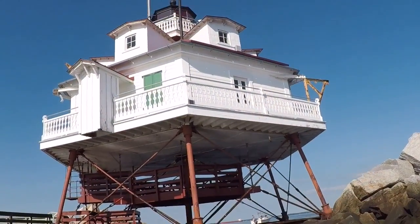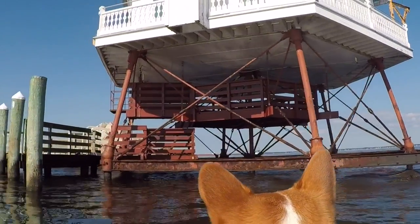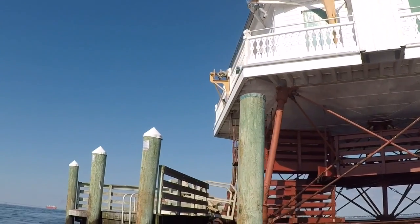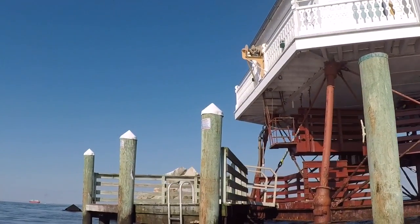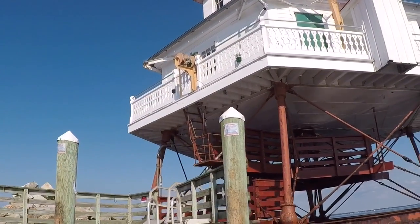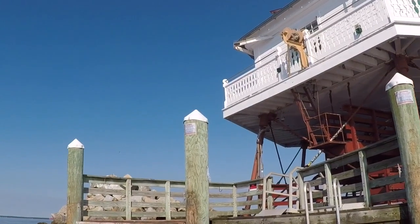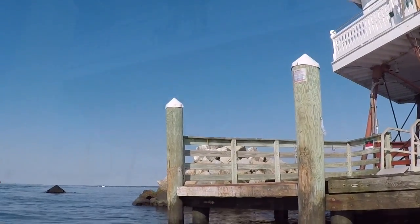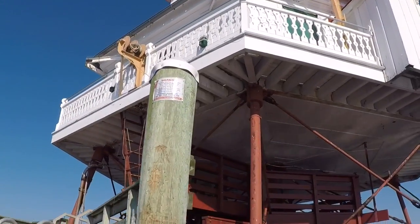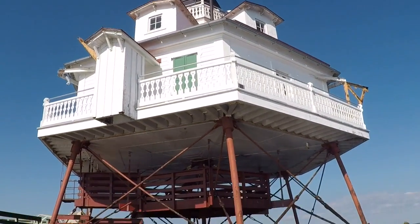Thomas Point Lighthouse was built in 1875. It's a screw pile design, which means that the pilings have screws on them. That way, as the pilings go sinking, they can just turn screws to keep the house level, because it's built in the soft Chesapeake mud. It's actually the last remaining screw pile lighthouse in its original place in the Chesapeake Bay, so it's very historically significant. In the 1960s, there was a huge push for lighthouses to become automated, but Thomas Point Lighthouse held out until 1986, making it the last manned lighthouse in the Chesapeake Bay.